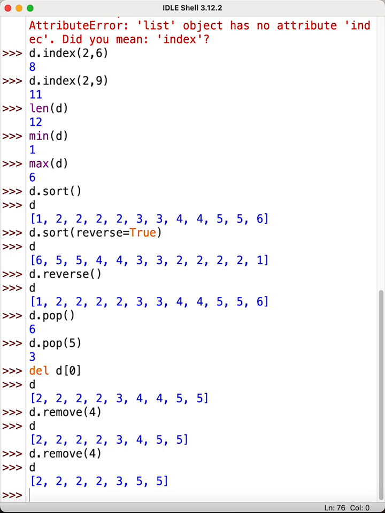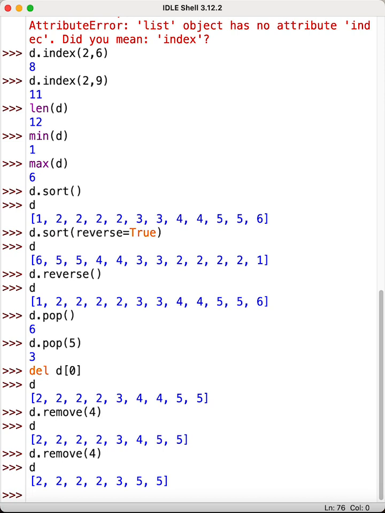If you want to remove based on indexing, you can use pop and del function. And if you want to remove by the element, giving the element name, you can use the remove function. Sort function sorts the elements in ascending order. The reverse function will reverse the order of the elements. Sort with reverse True argument is equal to reverse function, okay.